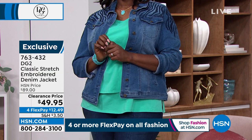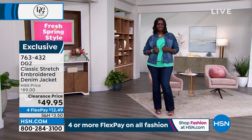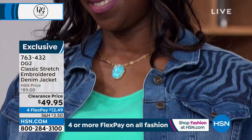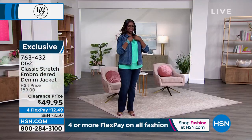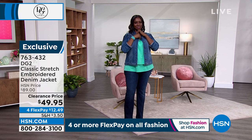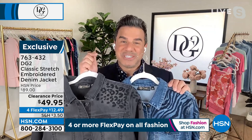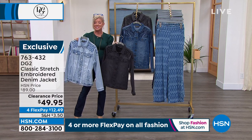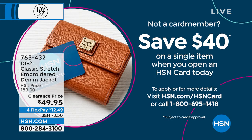What you are seeing here — and this is the first time I've seen these jackets at this price — is an insane value. It's our favorite jacket in our classic silhouette in classic stretch, where the whole brand was born. You have about 4 inches of stretch, lots of cotton-rich denim, and the embroidery kicks it up a notch. Wear this over solid t-shirts like Dana's doing, pop it on over a black maxi dress, take it to Vegas, cocktails, girls' night, happy hour. Wear it with your jeans and over-the-knee boots, with a little turtleneck sweater in the winter, or right now over your maxis or a little V-neck t-shirt and cropped pant. If you have the HSN charge card, you could get this jacket for $9.95 — that's pretty fantastic because you can save $40 on your first purchase.